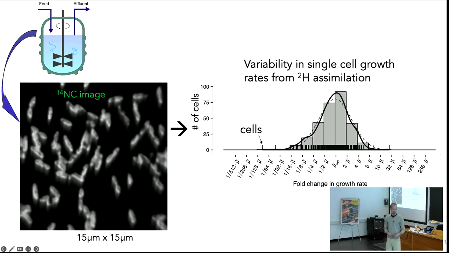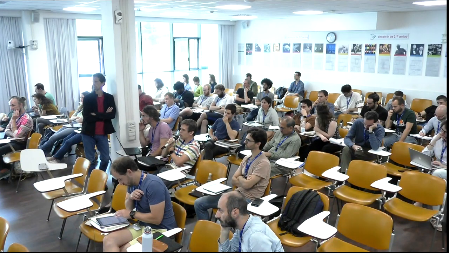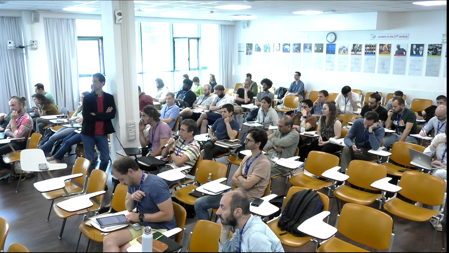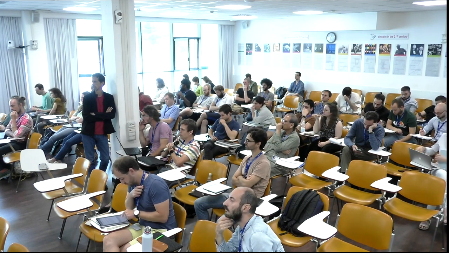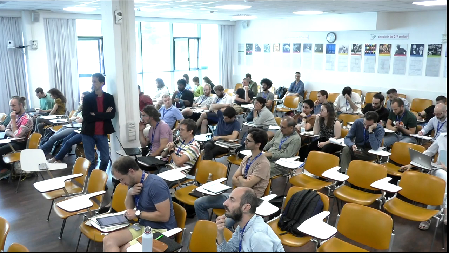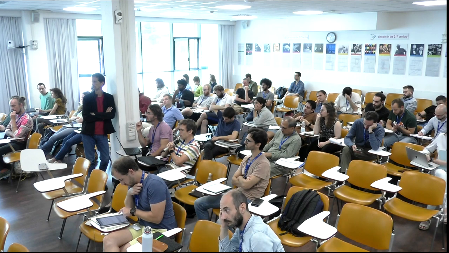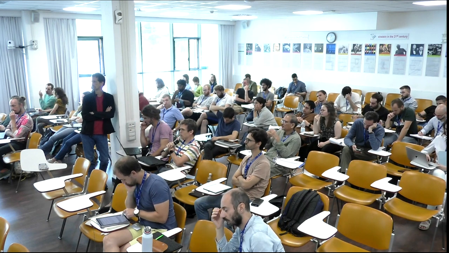So I had another question. You change the feed, but then it will take some time before the medium in the chemostat is completely replenished, right? I don't know what the volume is in the chemostat, but in the first hour or so, only a small part will be labeled, right? So most of the cells will still be eating the original medium, or not? So I'm rewinding back to when we did this experiment, trying to remember exactly how we did it. I may have to come back to you on exactly how we designed the experiment, because the point you raise is totally valid.